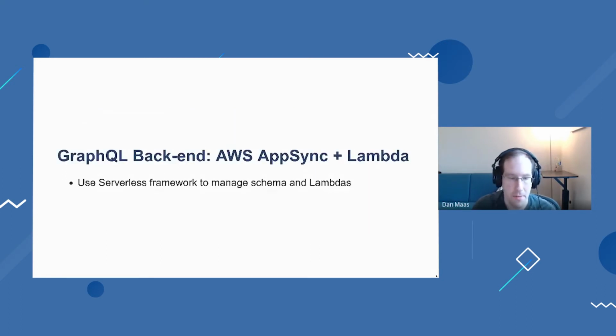Okay, so now I'm going to switch from talking about client-side things to talking about the backend, which in my case, I'm implementing with AWS AppSync talking to a Lambda. AppSync is a managed GraphQL service that AWS provides. I could alternatively use something like the Apollo server in a Node.js Express service or some sort of Java-based service. But AppSync is wonderful when you're just starting out with GraphQL because AWS takes care of so much of the boilerplate. You can just hook up Lambdas to your queries and mutations.